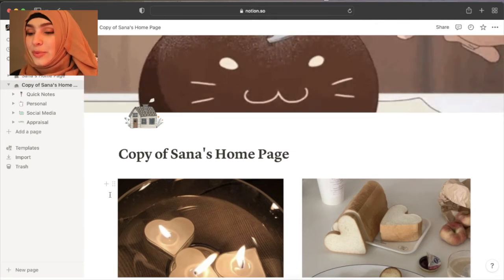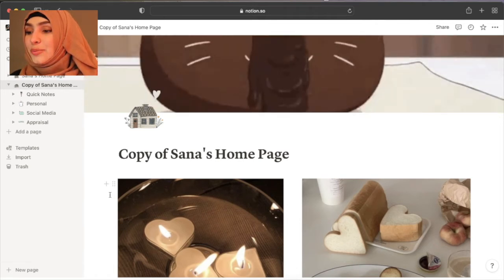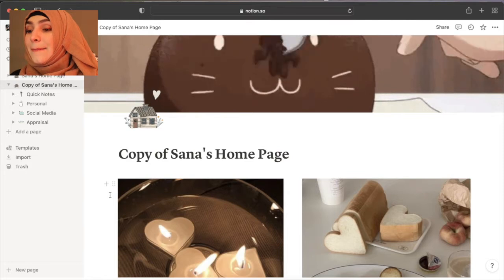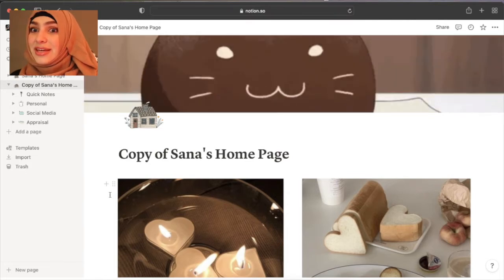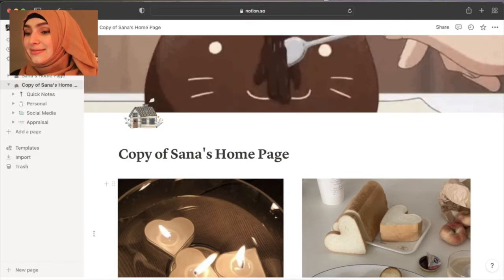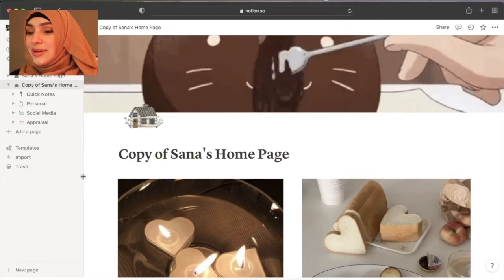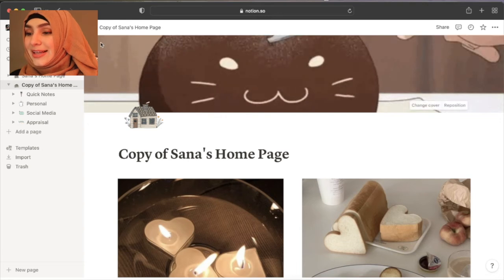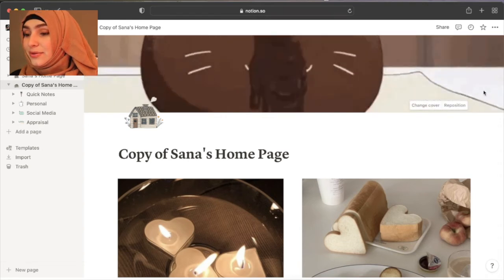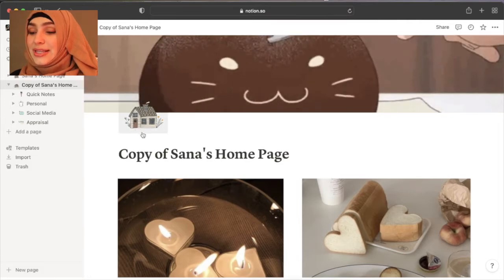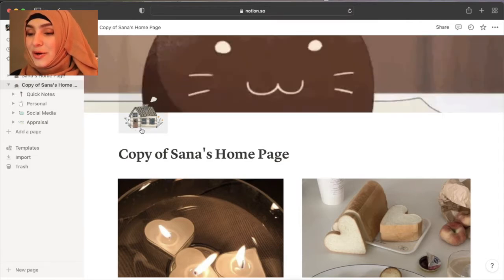As you can see, this is my homepage, and for me, my homepage is pretty much the basis of everything else. It's your town square. For my main pages, I like to have a GIF right on the top. Because this is my homepage, I chose a cute, cozy looking home.